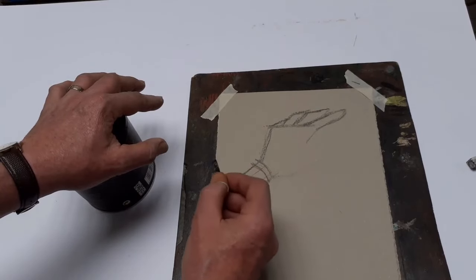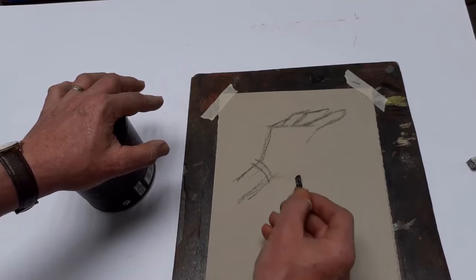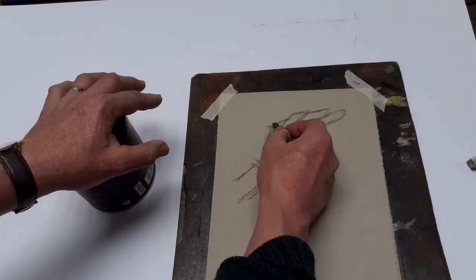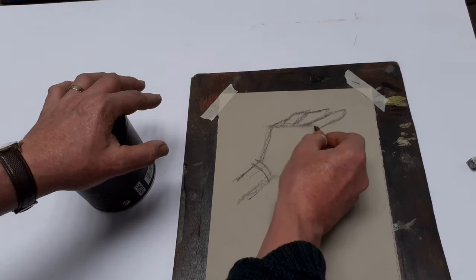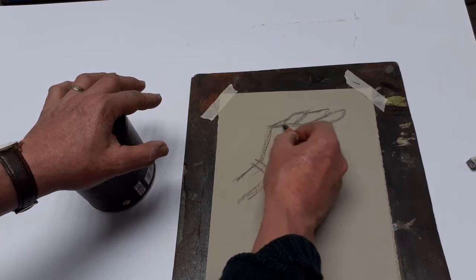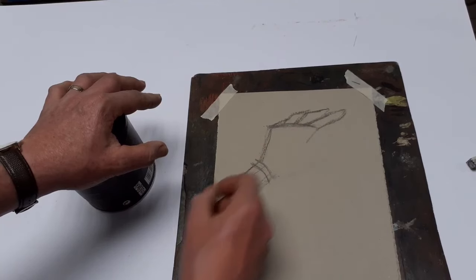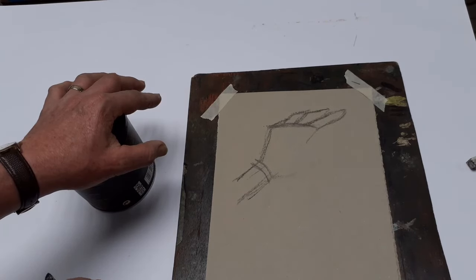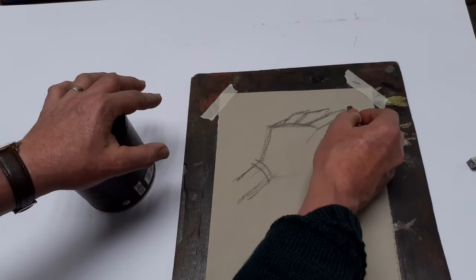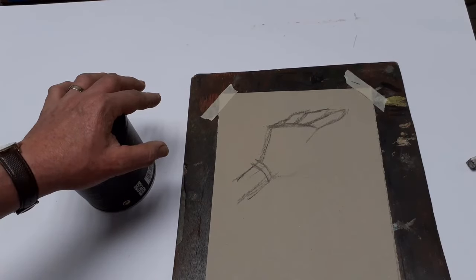The idea being — people often worry that they do hands and say it looks like a bunch of bananas. The bunch of bananas problem often comes from the fact that people aren't getting the fingers to come from the same knuckle. I'm now changing that slightly because a knuckle is a line but it's a bit of a curved line. I've made sure that my fingers end at the end of that rough shape but they start at the line of the knuckle.